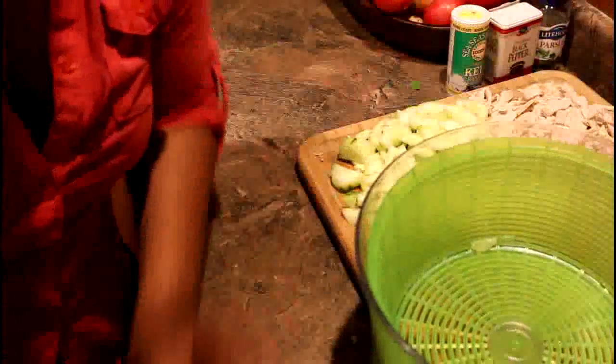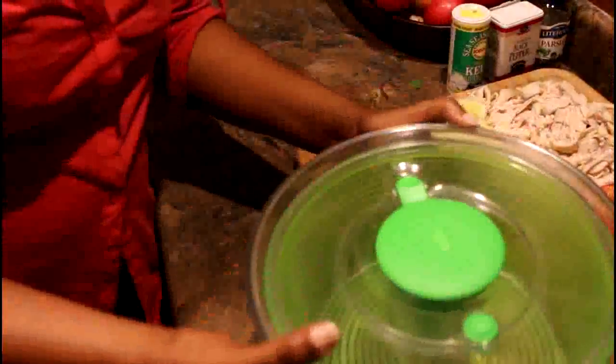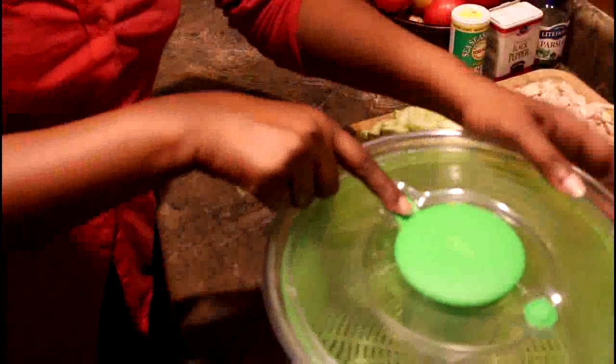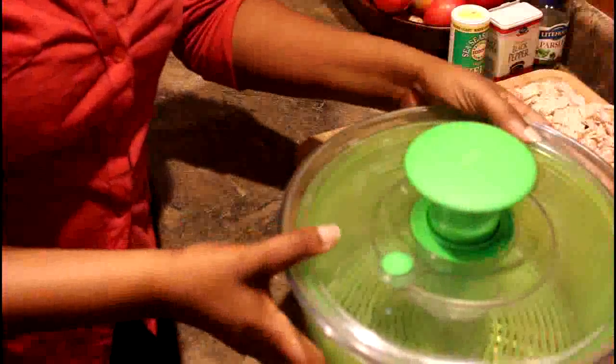Now, one thing I want to say about this salad spinner is that it's pretty cool because you can push down the little plunger top pusher, and that way it doesn't stick up because it's completely flat, and it makes it a little bit easier to store. It is kind of big though, so I put it down in my cabinet. But when you want to use it, you just pull this little lever here, and it pops up, and that's how you push down to dry the salad.